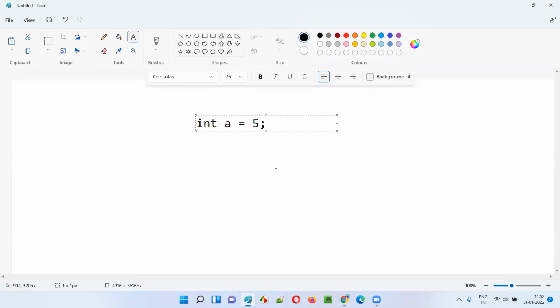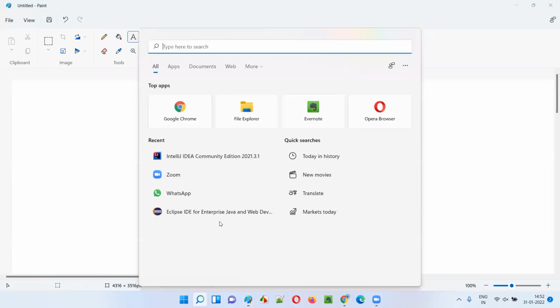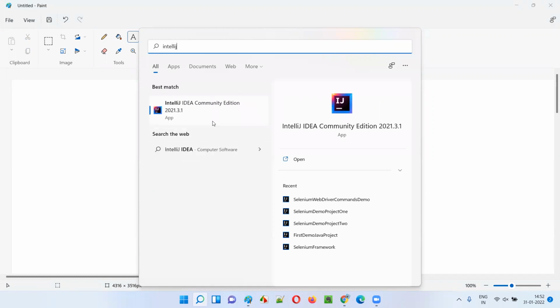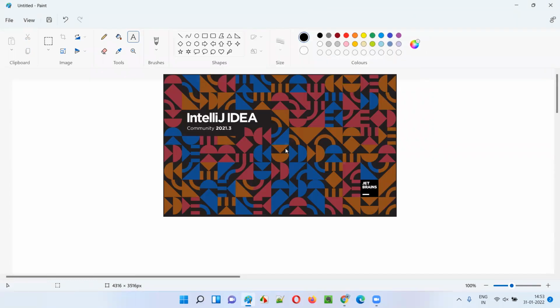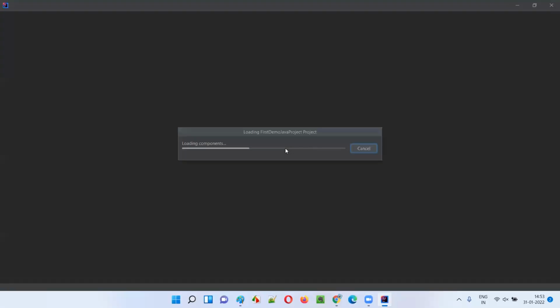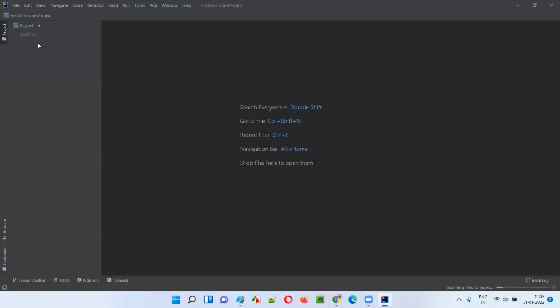This is not possible. Let me show you practically. For that, I'll click on this window search and search for IntelliJ, and I will select this IntelliJ editor app. In a while, IntelliJ IDEA will be opened. Let's wait. So it's loading a project. It's a Java project, guys. Fine. So here we have this Java project which I have created earlier, guys. In one of the previous sessions, I created this project. I simply loaded that project, guys.